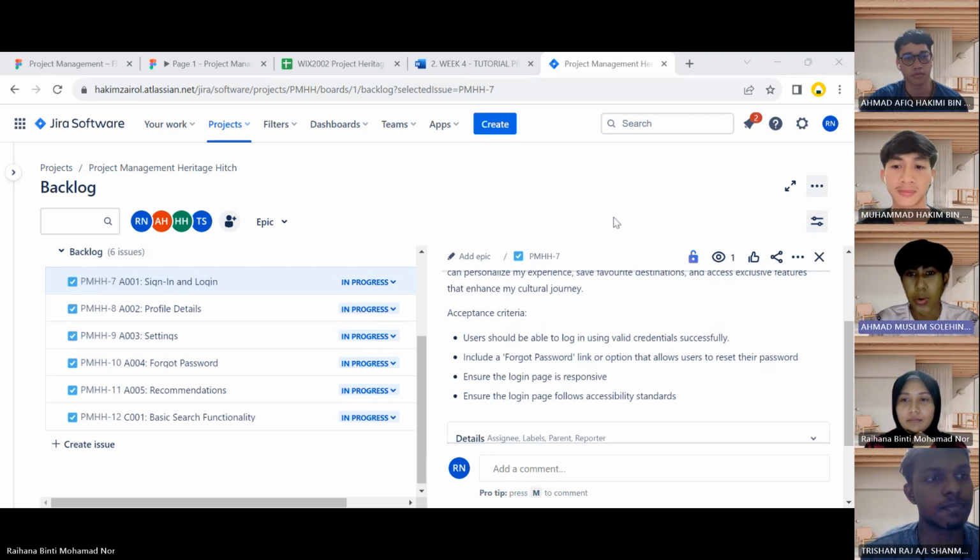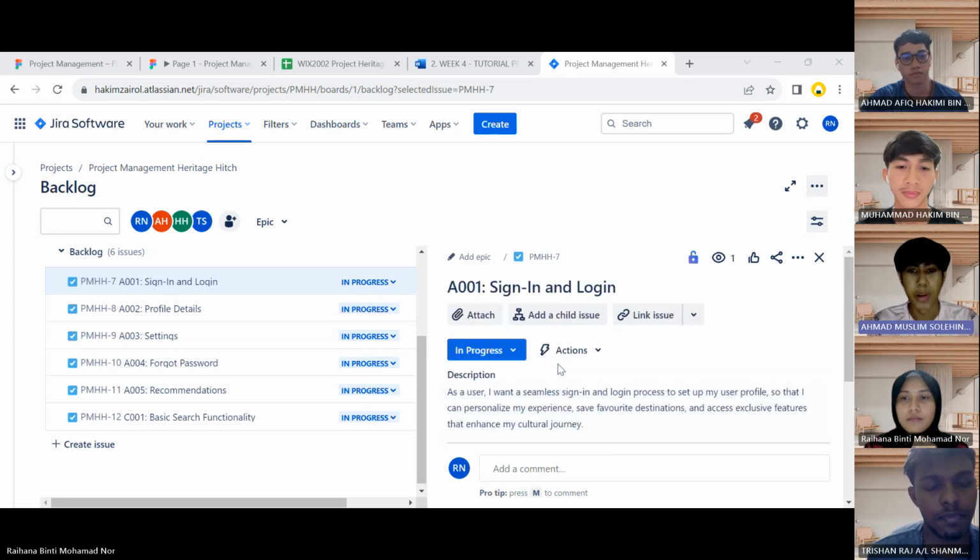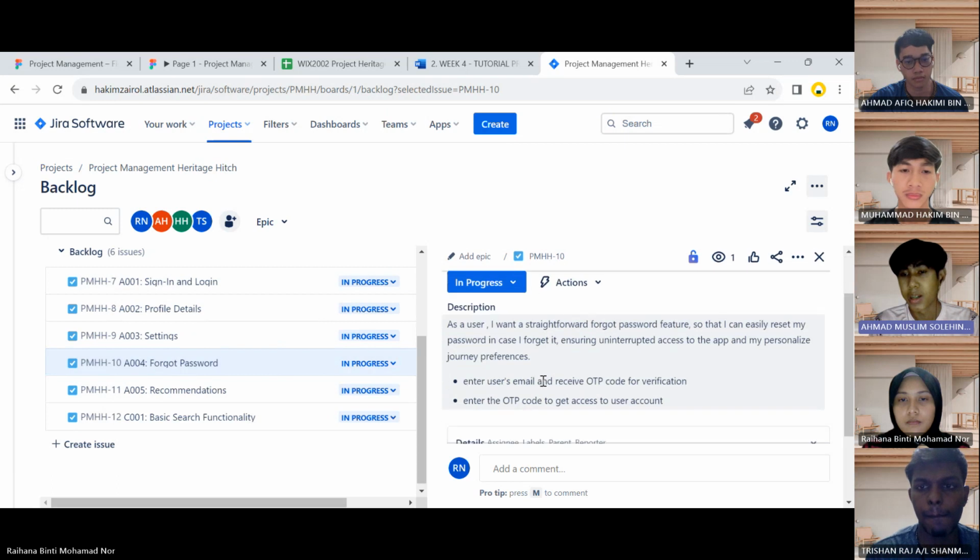Okay, so I will start explaining the progress as the development lead. The first part I want to focus on is the sign in and login, and also I want to explain the forgot password page.